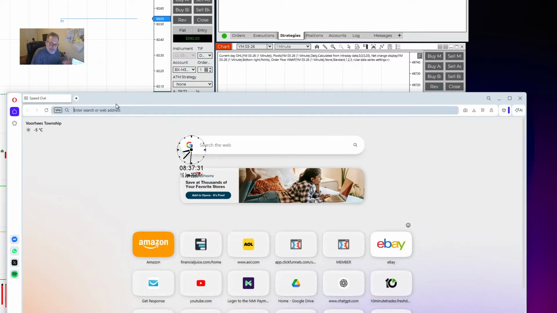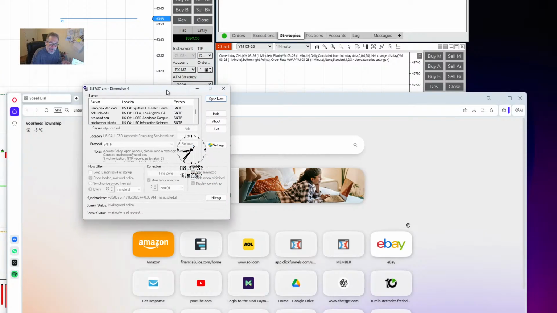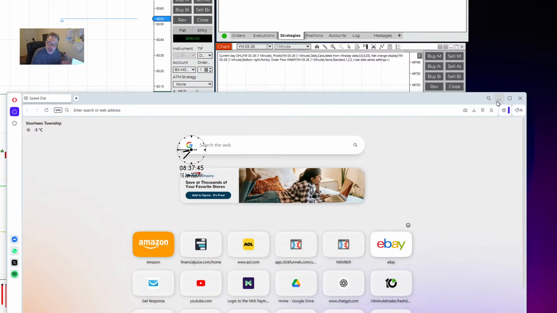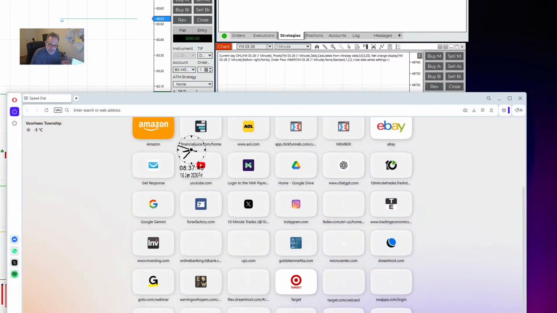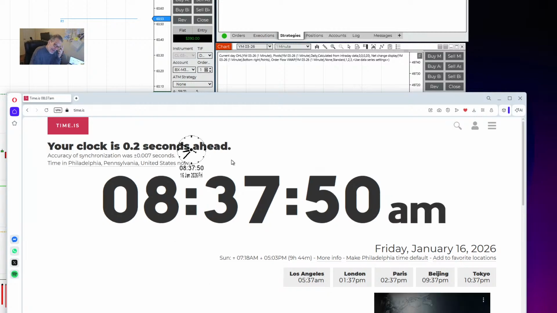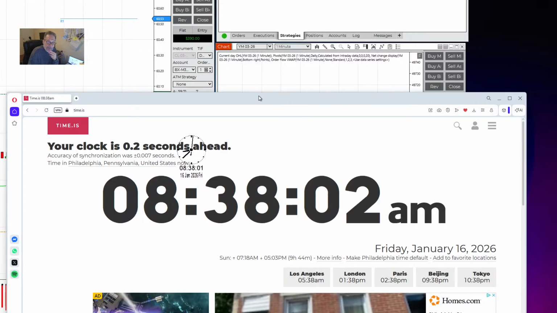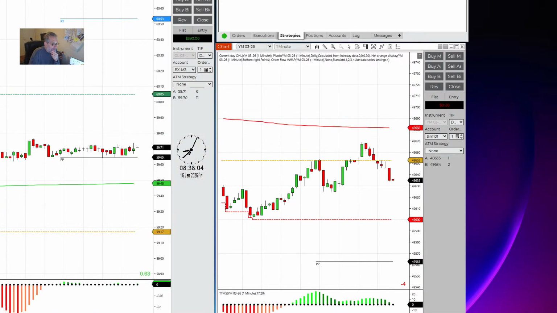Son of a gun. So if I'm out of sync, I'm going to load my sync program. I use Dimension 4. Press Sync Now. Watching the synchronized line, it changed. Then I'm going to go back to Time Is and do it again. I'm still not in sync, so I'm going to do the whole process again, and I'll do it until I'm in sync.